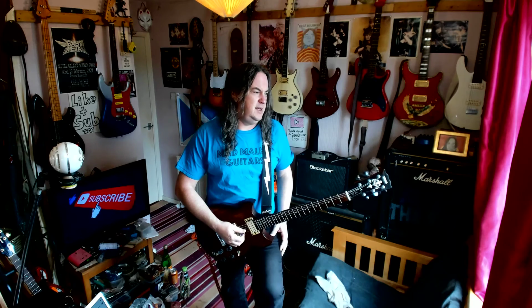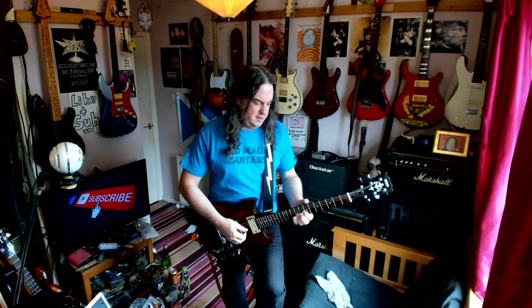Maybe you might find the cheaper models like this one, the 200s. You can probably afford one of them, but the ones that have got the carved top and stuff, like a Les Paul, are thousands of pounds, and have always been thousands of pounds, and were thousands of pounds when they came out. You'll see them being used by the guy in Big Country, Stuart Adamson, and many other people, Al Clemenson, and the guy I saw with Alice Cooper, Michael Bruce, Dennis Dunaway, one of those two played one.